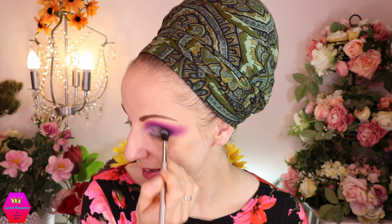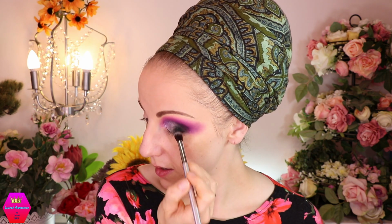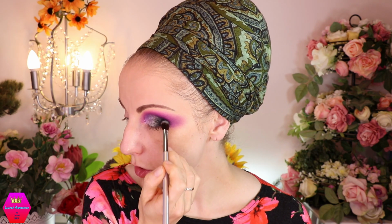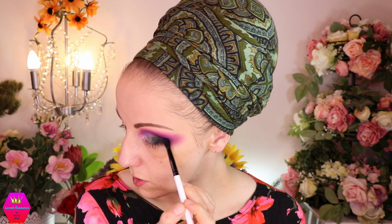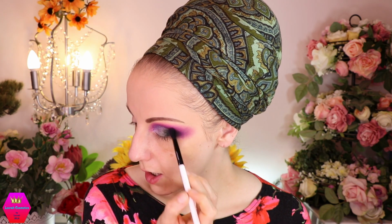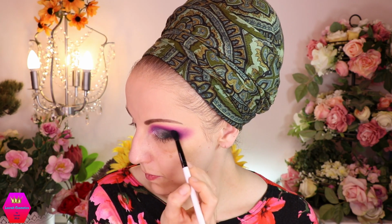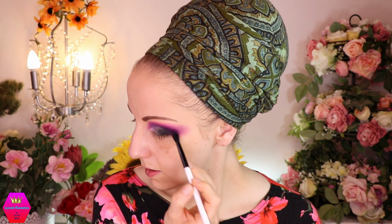But anyway, how does this look? I think this is potentially going to look really nice. I don't know yet how to really do all of this, but we're going to figure it out as we go along, I'm sure. So anyway, I'm just going to go in with that second purple and try to blend that with the black, something like that.